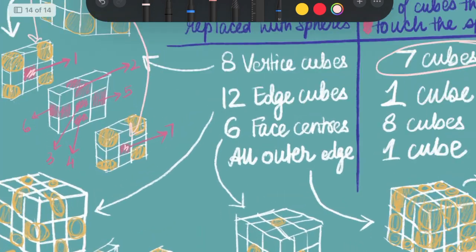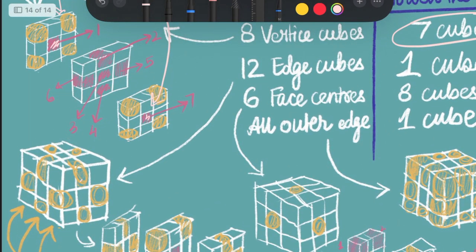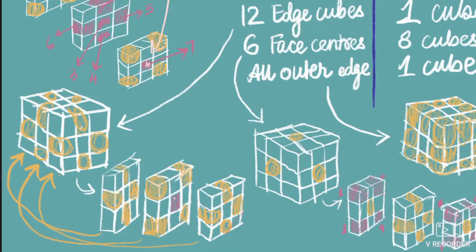If I have replaced my 12 edge cubes and none of the vertex cubes, again you can see that only this thing is untouched now, because this is touching with this and this, this is touching with this and this, this is touching with this and this, this is touching with this and this, right? And these are also touching with this one.